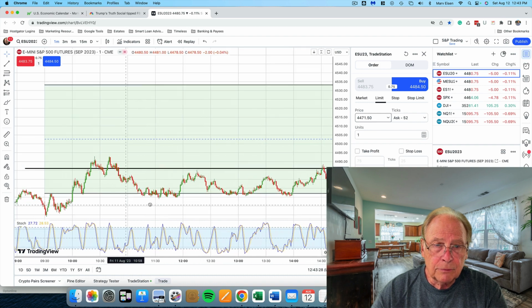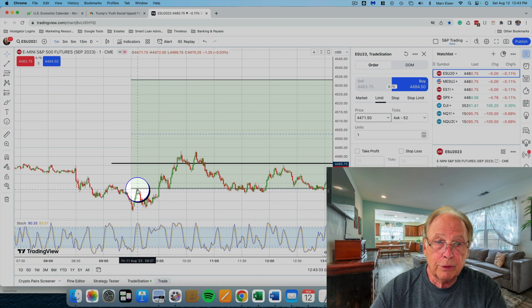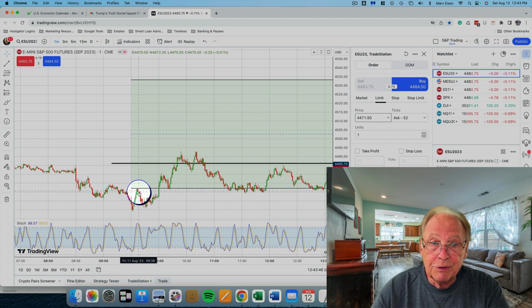Prices, and I'm talking about this point right over here at 9:37. Prices rose from the open up to the calculated Taylor support level, which is a target. Doesn't mean it has to be support. In this case, it was resistance, right? And the market resisted it and went down to where it opened.